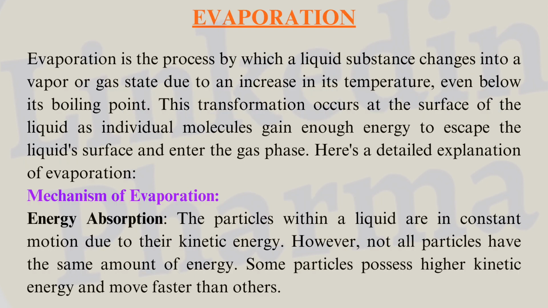Evaporation. Evaporation is the process by which a liquid substance changes into a vapor or gas state due to an increase in its temperature, even below its boiling point. This transformation occurs at the surface of the liquid as individual molecules gain enough energy to escape the liquid's surface and enter the gas phase. Here's a detailed explanation of evaporation.